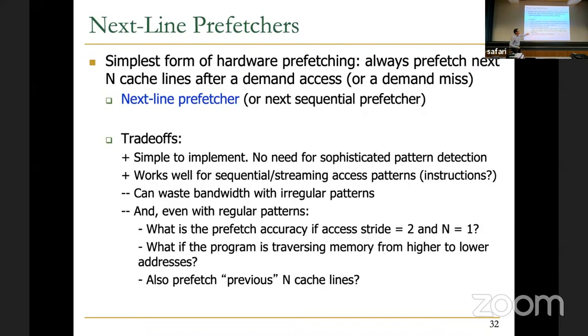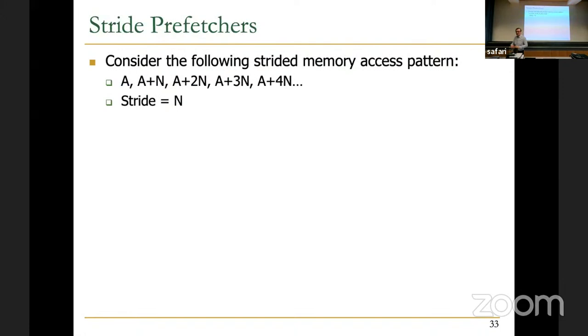So this is basically very rigid. You can try to make this work with some adaptivity, some care, but it's not easy to make it work. So that's why people have developed stride prefetchers, which try to detect this stride. And clearly this is an example of a stride N access pattern. You always increment the address by N. And we're talking about cache blocks in this particular case, right? That's why we said cache block-based prefetching.